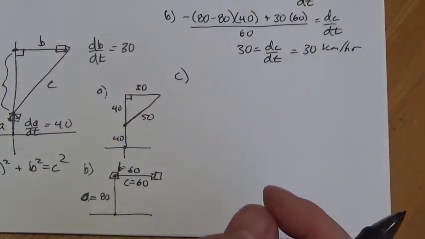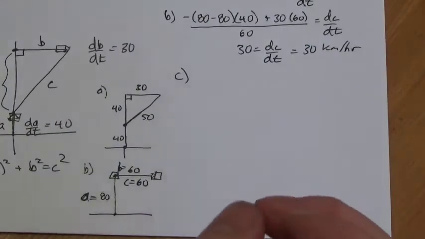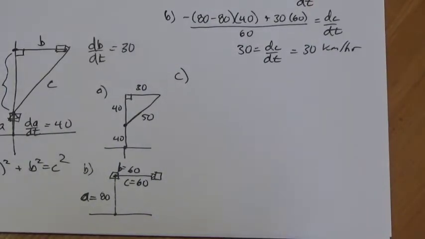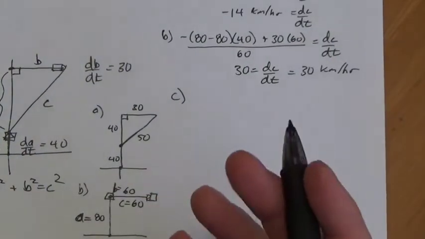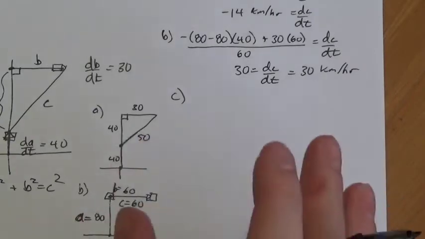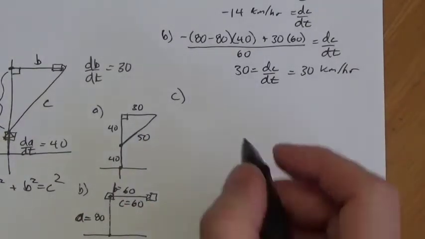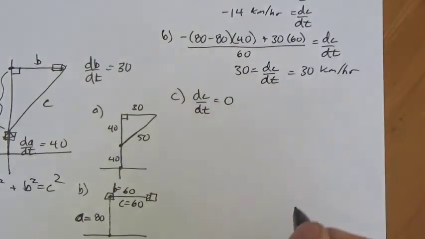That's like saying if somebody is traveling, let's say from Canada to the US, they start in Canada, they end in the US, at some point in time they must travel over the border. That's exactly what we're saying here. So the question here is, when does that happen? When do they stop approaching each other and start moving away from each other? That is going to be where that dC by dt is equal to 0.